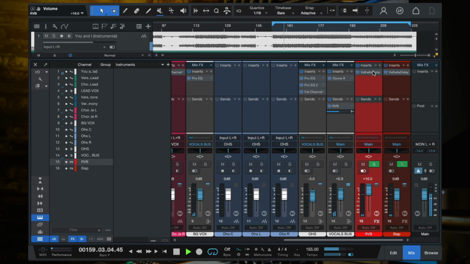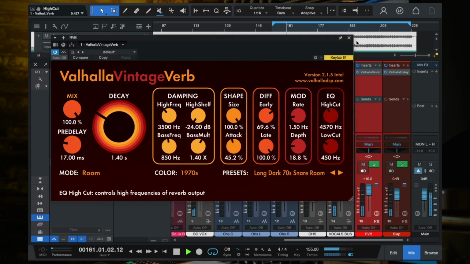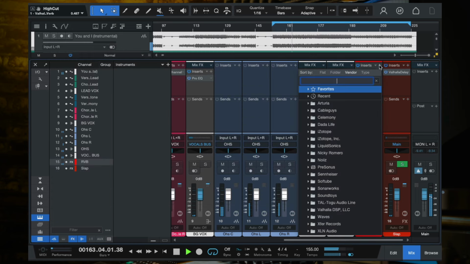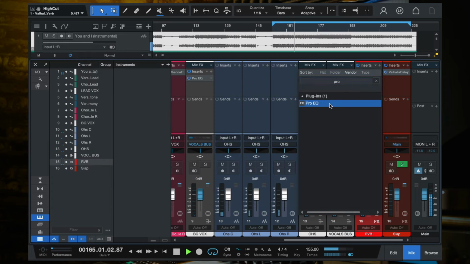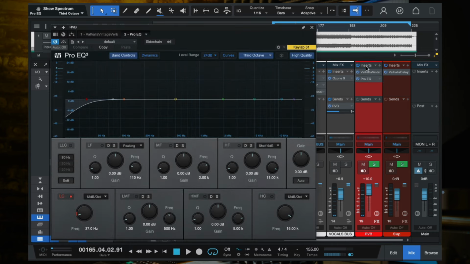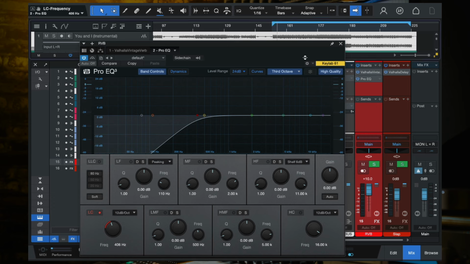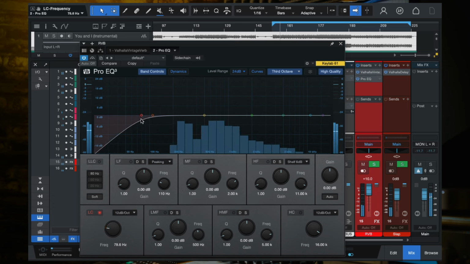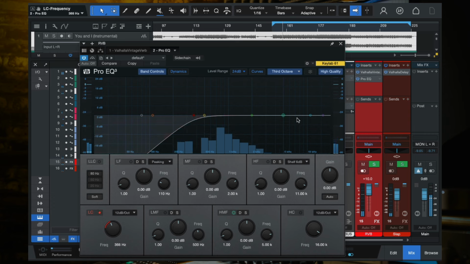Okay, so the first thing, we add some more high end to it. I'm going to add an EQ to the reverb channel here. So now we're just EQing the reverb signal, and we want to roll off a bunch of low end so that you just get that sheen, crispy high end. You know, that type of thing.